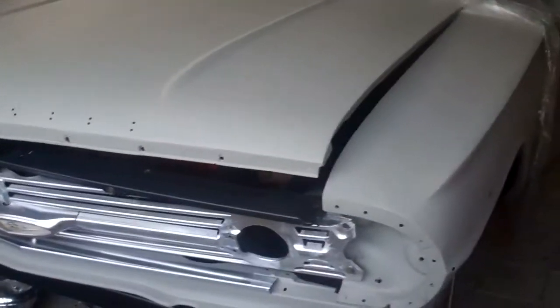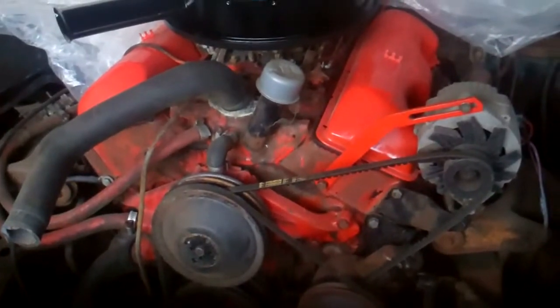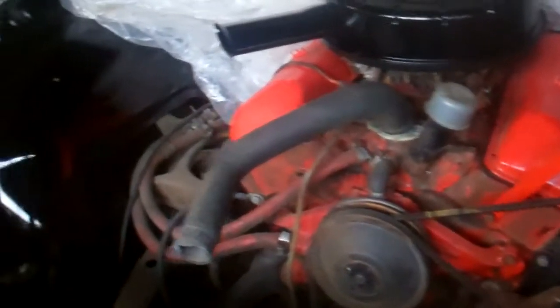So just a quick update on the Impala. I've managed to get the top side of the hood over here put in high build primer, and the other thing I did over the weekend was I resprayed some of these internal parts, like these wheel housings over here. They were in a matte black, or semi-gloss black I should say, but I didn't like them, so I've redone them in a high gloss black, which is not period correct, I know, but I just think it looks a lot better. Be nice when that big 348 comes out and all of that gets redone as well.